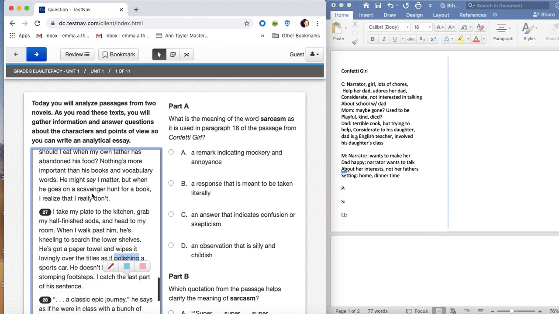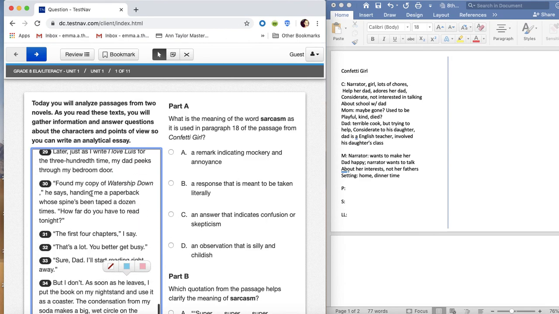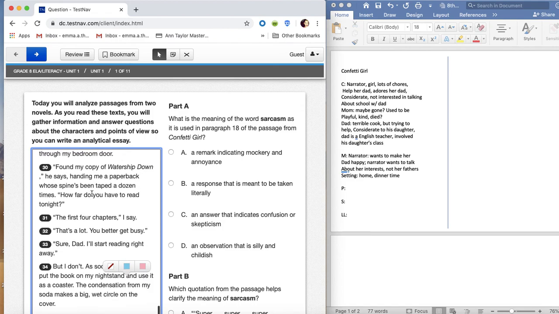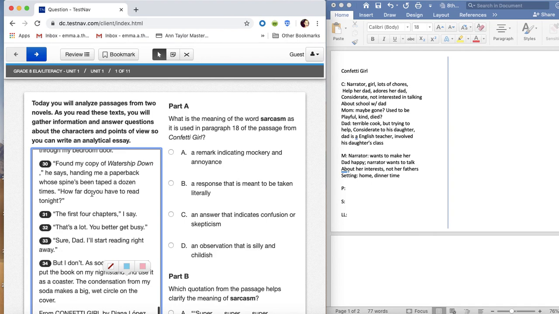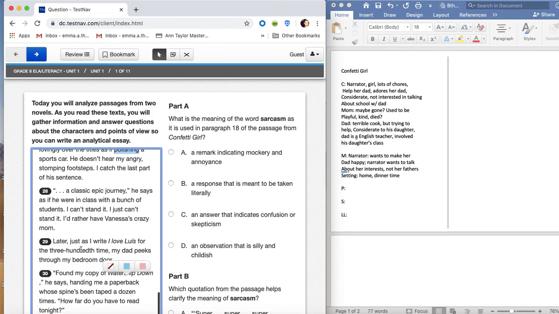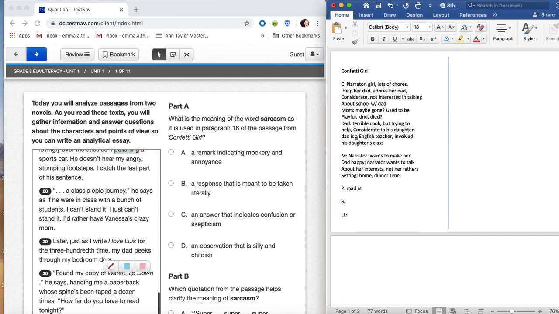Whoa, okay, so I definitely need to pause here. I see the problem coming through pretty loud and clear and pretty obviously. Not all texts have such an obvious conflict, but when I think about the problem, I ask, okay, so what does the main character want but can't have? Well, she obviously is mad at her dad. I could just write that, mad at her dad. Okay, so that's my first thought, mad at dad.